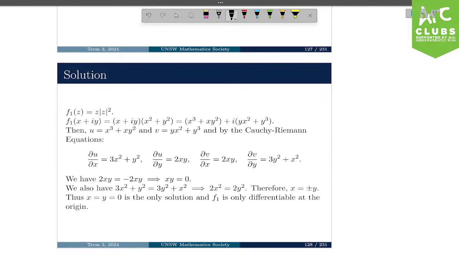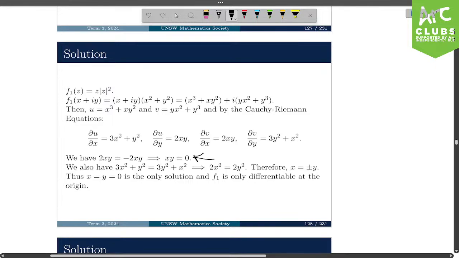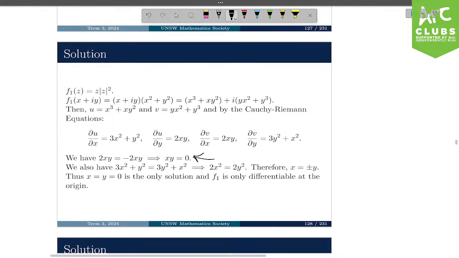If we differentiate with respect to x, u_x should be equal to v_y. So these two should be equal. However, this only occurs when x and y are equal or of opposite magnitude. And then when we say that v_x and u_y would be negative, it's only really equal at one of them being 0. So just using these conditions, we can ascertain that it only works when both of them are 0, and therefore only at the origin.